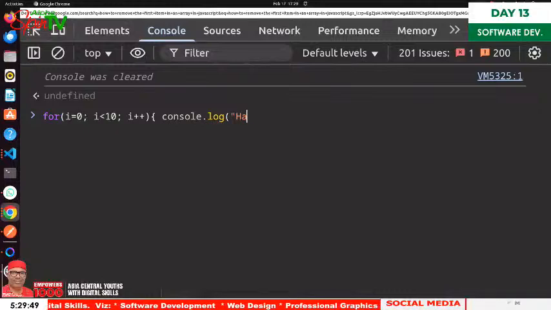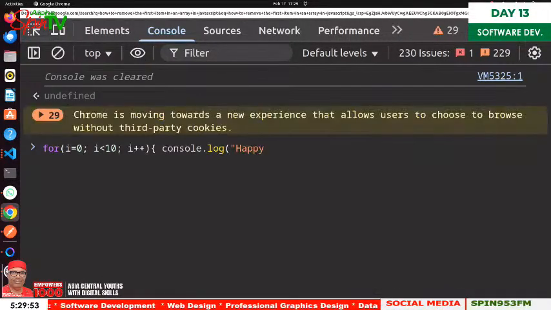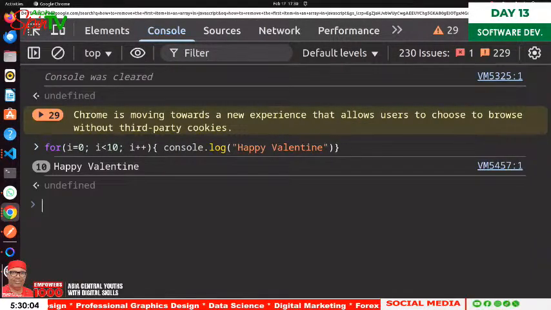Sir? No, you don't need a let here. This is a for loop. Okay. Did you see? Printed 10. Happy Valentine. Alright.